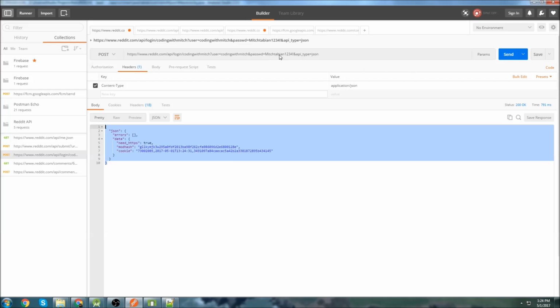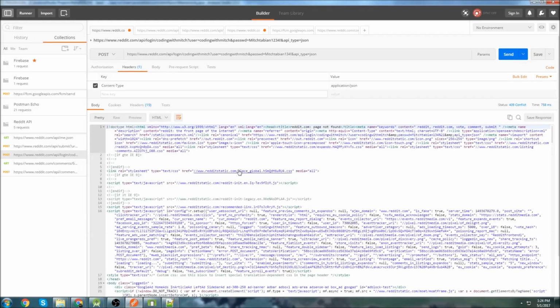To show you what you would expect for a response, a positive response is going to look like this. A negative response is going to look like this. So I changed my password to an incorrect password, I hit send, and this is what a negative response is going to look like. So I'm going to show you how to send that type of request. We can see we have a header and just a bunch of parameters up here in the URL.